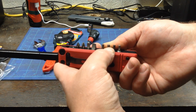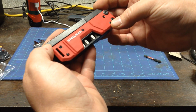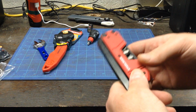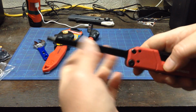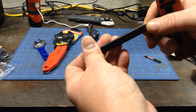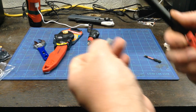1, 2, 3, 4, 5, 6, 7, 8, 9. I failed to see the 10th function here. Unless I'm missing something. I don't think I am now. Unless it's the clip. But, I don't know. I mean, that could be. I like how it pushes up. They come out pretty easily. This locking action is very good. This is kind of goofy. Oh, there we go. So it comes out. So you can make it a stubby too. There we go. Well, we'll see how it does.